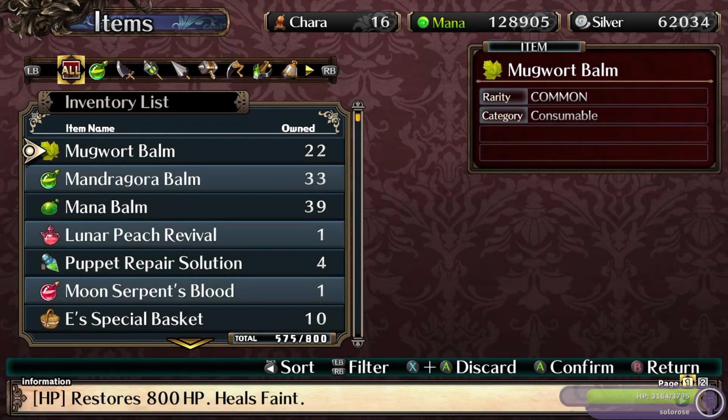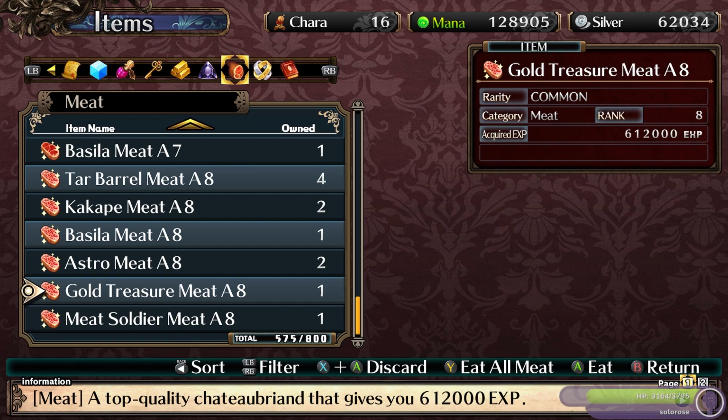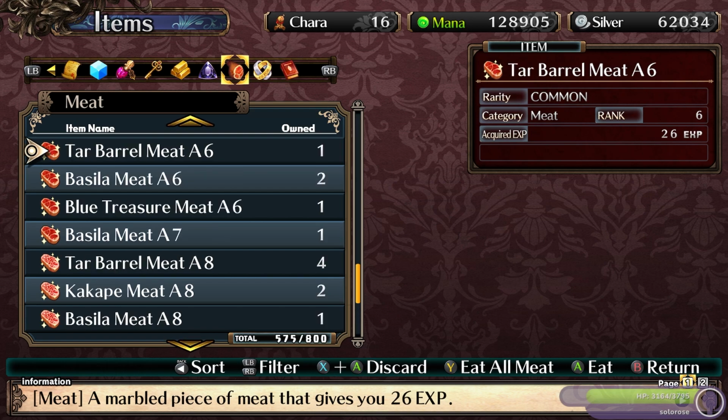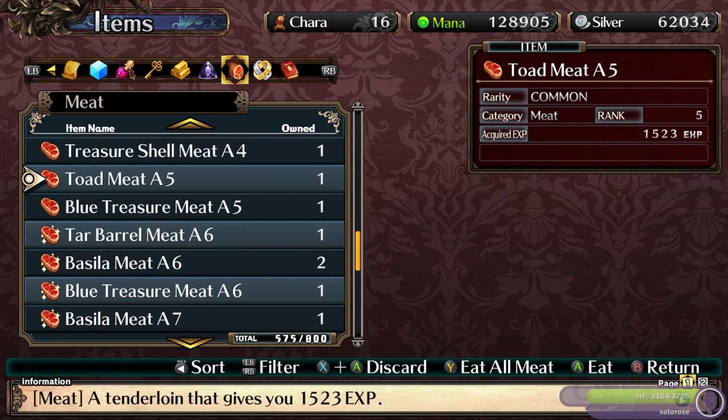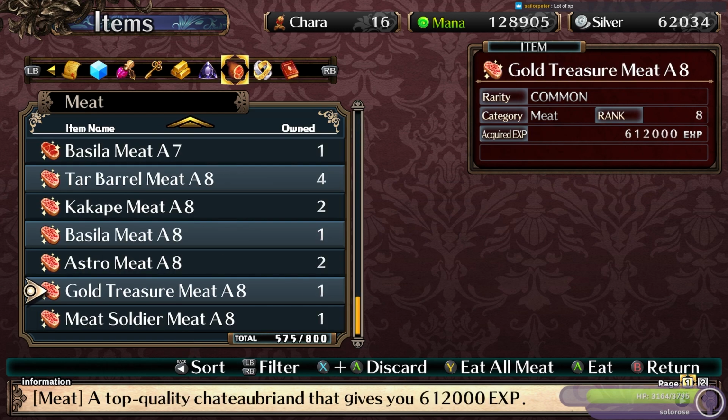And what was honestly even more shocking was getting the meat drop as well. This will give someone 612,000 experience just as a one-time injection. Nothing else comes remotely close. 12K right there. Yeah. This will level someone up quite drastically.